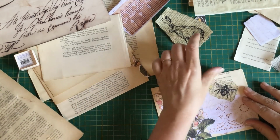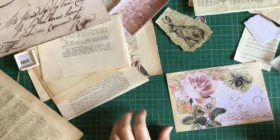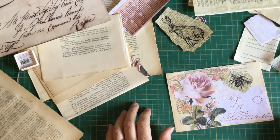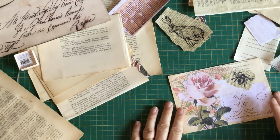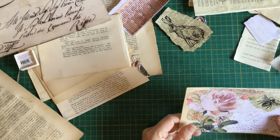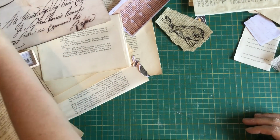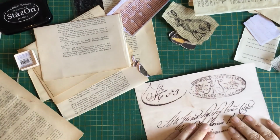Yep. Here's my bee, and he's going that way. He's flying away from the flower. He's done his business and he's off. Okay, well, I don't know. I might add a label. I might not. I'm going to put that one aside. I do need to decoupage on the back, but I can do that after. That's just going to be so you can write, or it might be a big pocket. I don't know.